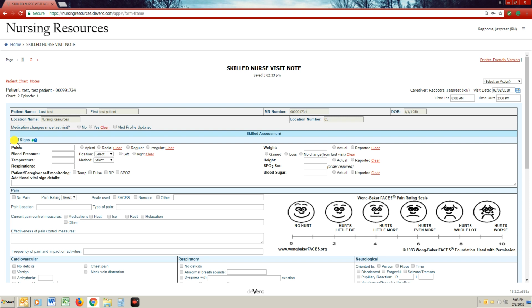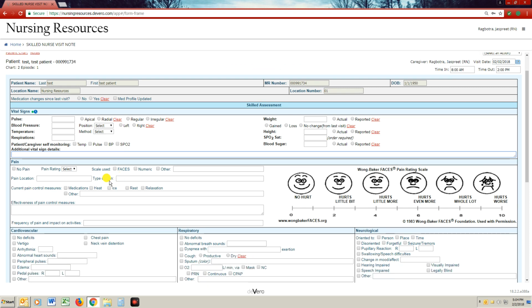The very first section is your vital signs. This is where you input all your vital signs for the patient, and here you will put your blood sugar for the patient. Under the blood sugar section, you will notice that it does not show who gave you the blood sugar reading, where it came from. So that could go into additional vital sign details. Also, if there are any abnormal findings with your patient, you can enter them in your additional vital sign details if it pertains to the vital sign section.